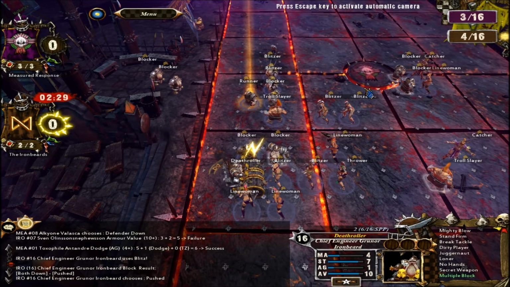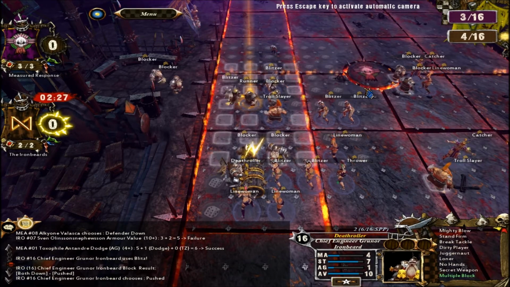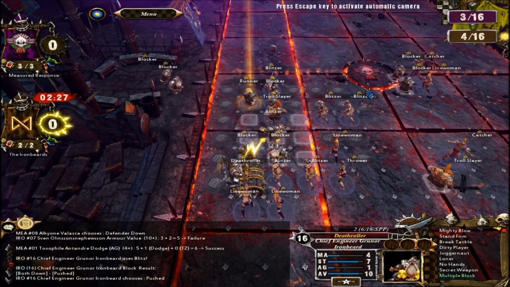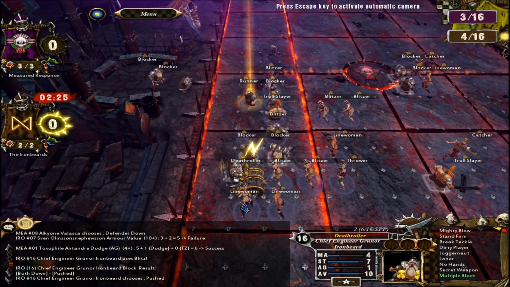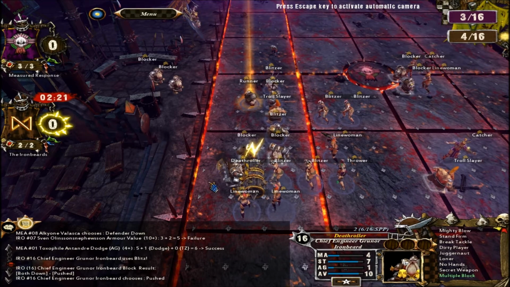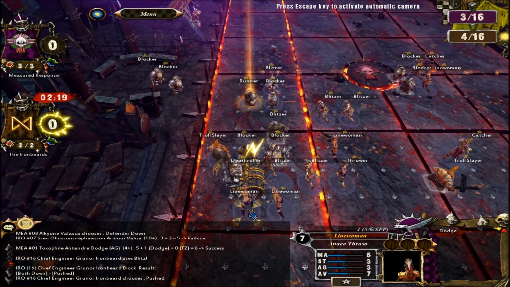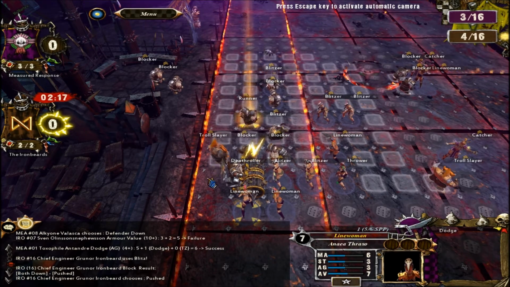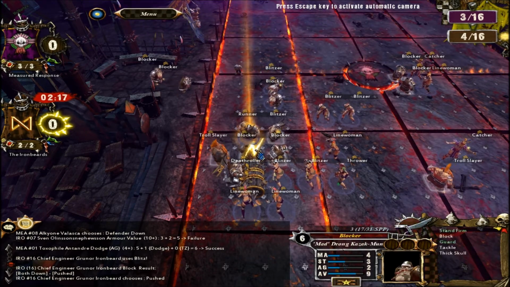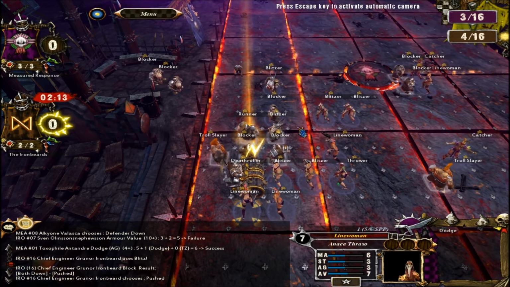So we do shuffle up. Again, plenty of guard. Plenty of tackle zones. I'm not too worried about my opponent dodging in, because to get to there is a 5+ with a re-roll. Yeah, agility 3, so that's a 4, 5 for a tackle zone.